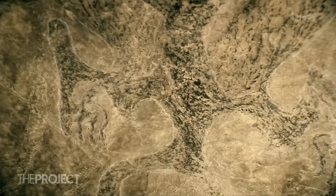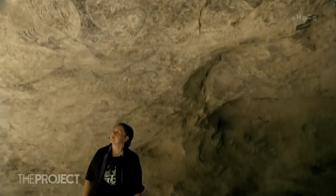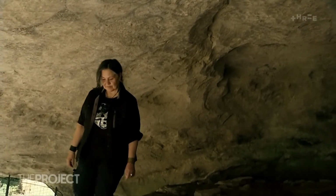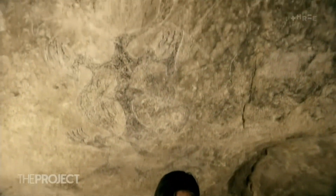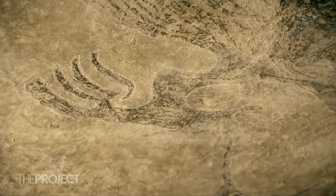There are a couple of theories around this particular site, and one is this is the creation story with Papatūānuku, the Mother Earth, who is hapū. That's evident by her swollen belly and her little hands poking out of her belly, and she is connected to Raki, or Rangi, the Sky Father.